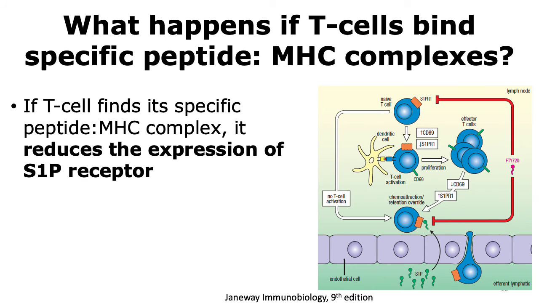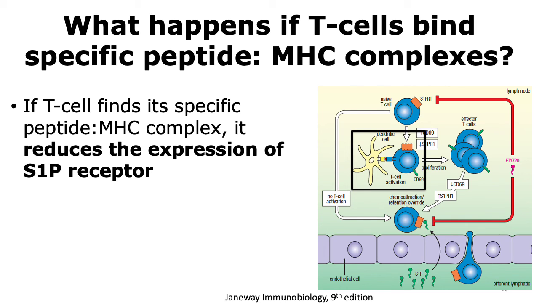Now, if the T cell is able to find the specific peptide MHC complex that binds to its T cell receptor, what will happen is, as we can see in this figure, it forms an interaction with that antigen-presenting cell. So here we can see a T lymphocyte whose T cell receptor has been interacting with the peptide MHC complex on the antigen-presenting cell, which is a dendritic cell. In this scenario, that T lymphocyte has to stay in the lymph node and should not leave.